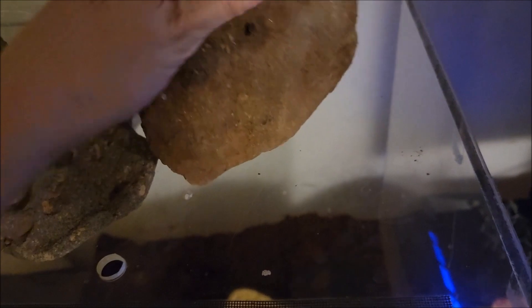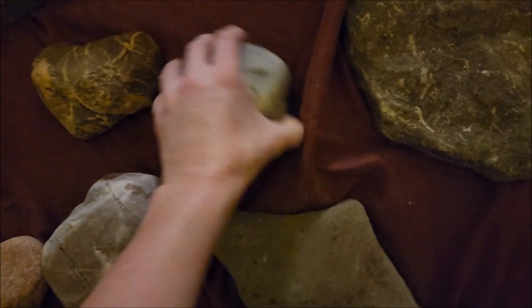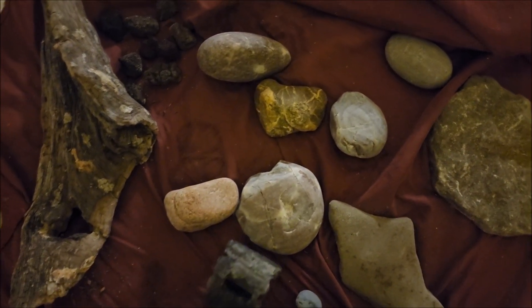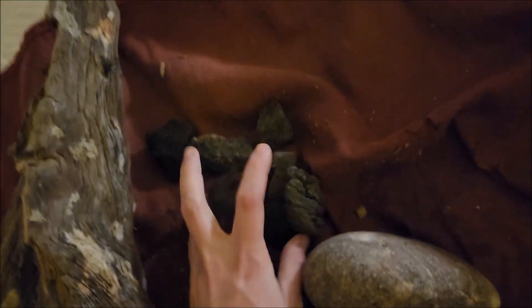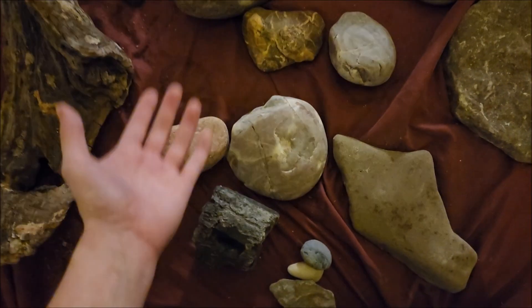I've got some rocks and different kinds of structure to put inside just so it's not boring. I'll try to make a little cave for him. I went through all my spare fish tanks and picked out different stuff for the inside: lots of flat rocks to make caves, unique shapes and colors, a little piece that's a fake log but looks like a log. I'm definitely not going to use all of it, just what fits best. I also have these charcoal pieces — like the things you buy for barbecues — they're really cool looking and have little areas where springtails can hide inside.